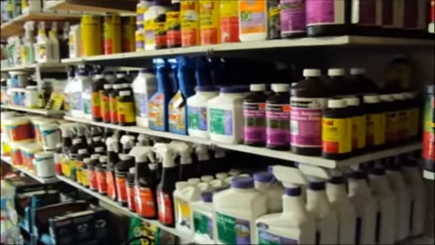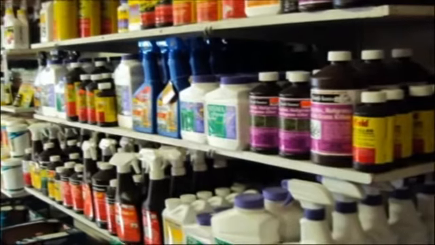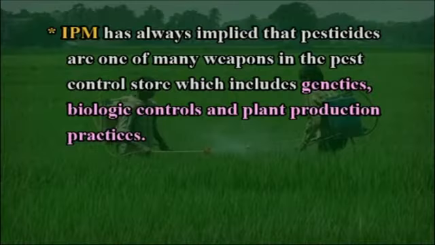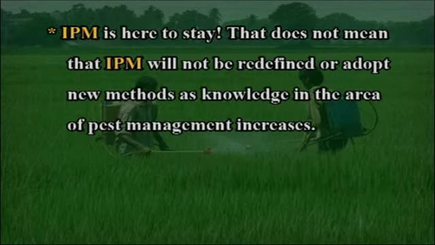Integrated pest management methods will continue to reduce our dependence on synthetic pesticides. IPM has always implied that pesticides are one of the many weapons in the pest control store, which includes genetics, biological controls and plant production practices. IPM has research and real life success stories to keep it in the forefront of pest control. IPM is here to stay.